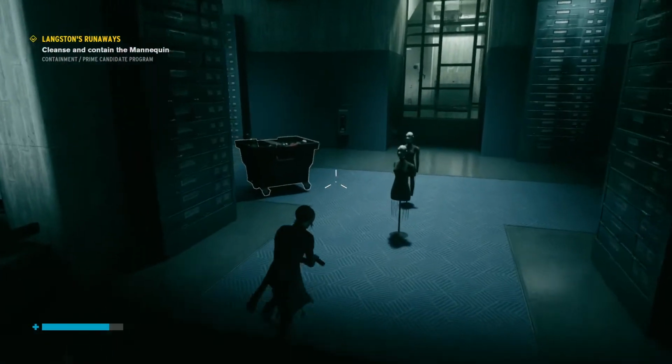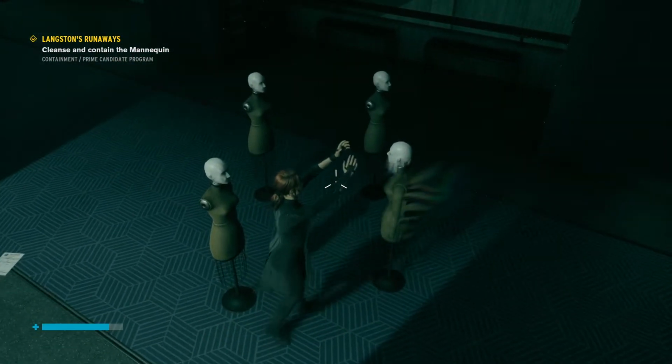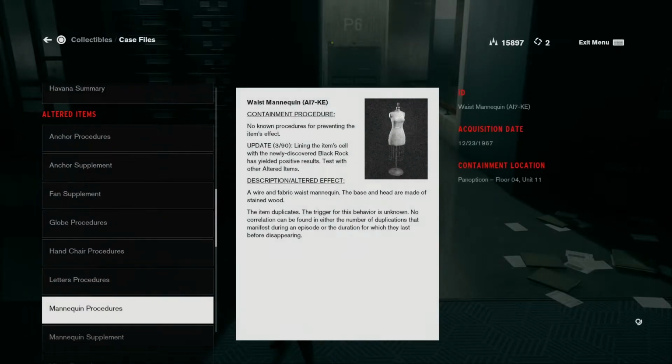Okay. I don't like this. Oh, hello. There you go. Probably the one that doesn't turn to look at me. The one that doesn't turn to look at you. Yeah. New bureau policy: no more mannequins. You can do that. You're the director.